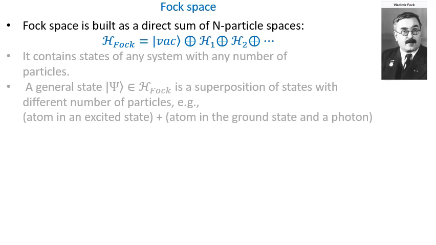We ended our last lecture with the realization that we need a Hilbert space in which states with different particle numbers can coexist. Such a Hilbert space is very well known. It's named Fock space after Soviet theoretical physicist Vladimir Fock. The Fock space is defined simply as a direct sum of all n-particle subspaces. Note that the first term in this sum is a one-dimensional Hilbert space of the vacuum, where numbers of particles of each type are zero.